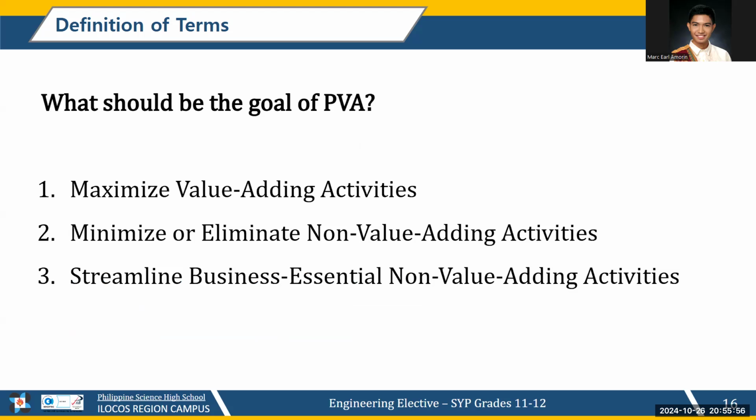So what should be the goal of PVA? There are three. Number one, we need to maximize the value-adding activities to ensure that they really add value to the customers. Number two, we are going to minimize or eliminate the non-value-adding activities. And for number three, since necessary yung ating NNVA, so what we are going to do is to streamline those activities para mas mapadali pa yung mga activities na yun.